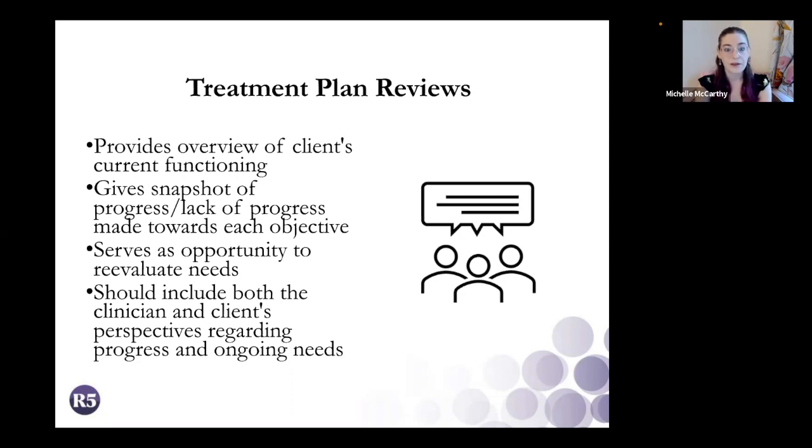So first, we're going to look at, okay, how is Susie functioning right now? And how is that maybe different or the same as she was functioning 90 days ago? Susie continues to report a high level of depressive symptoms occurring 4 of 7 days a week, or Susie reports a decrease in depressive symptoms from 4 days a week to 3 days a week. How is she currently functioning? How's it different or the same or worse? Let's be real. Sometimes things can get worse before they get better.